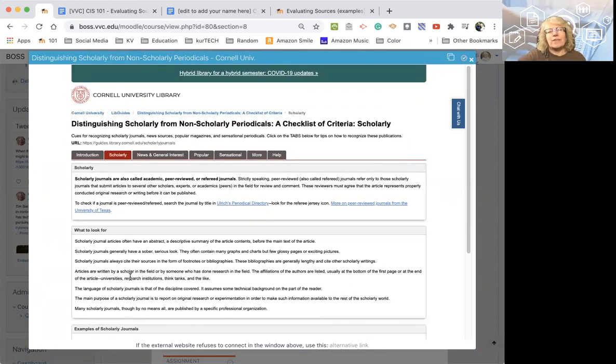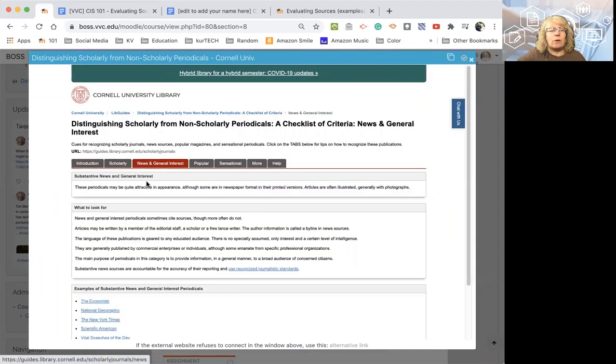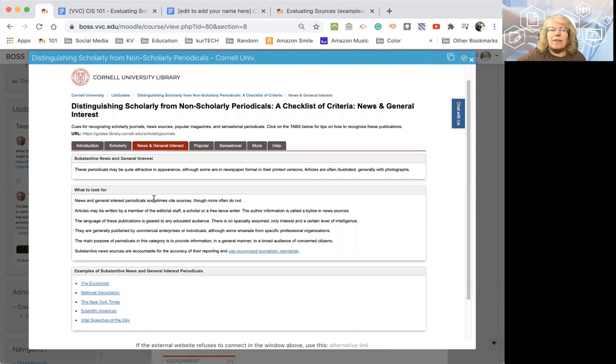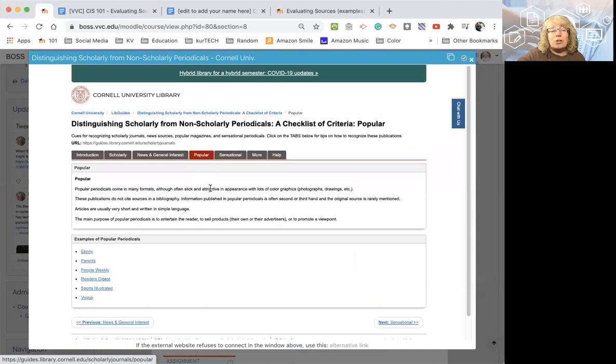And it does that for each of these. It's ranked from most scholarly down to least scholarly. So if you flip through these, you'll see what I'm talking about. This one is news and general interest, but ones that are a little bit of a higher level, like Scientific American, the New York Times. It gives some good examples. The next one is popular journalism, Ebony and Parents.